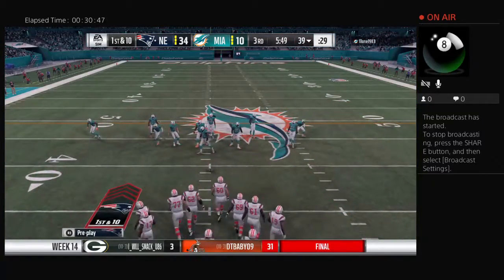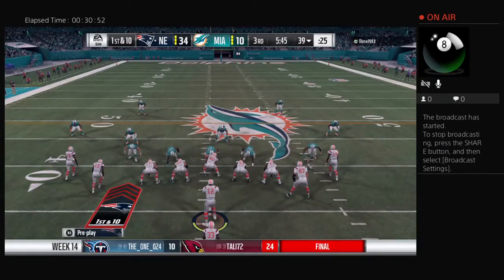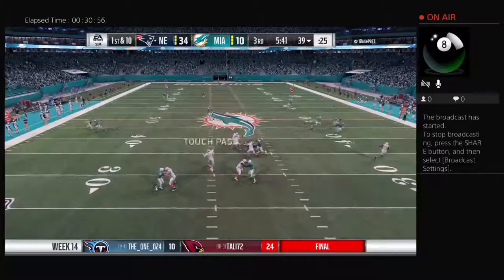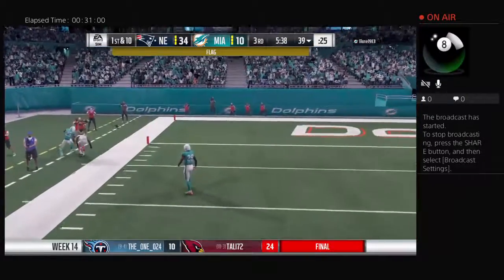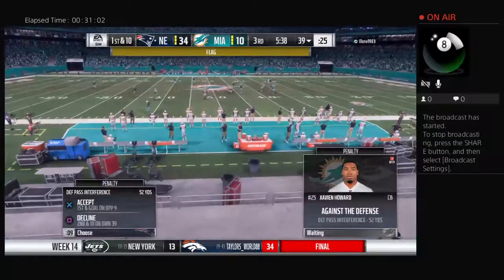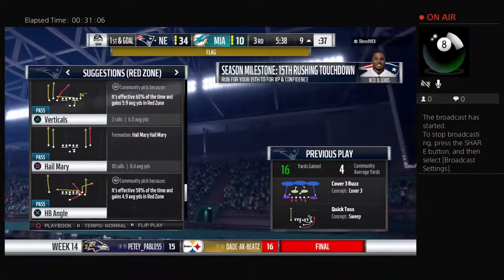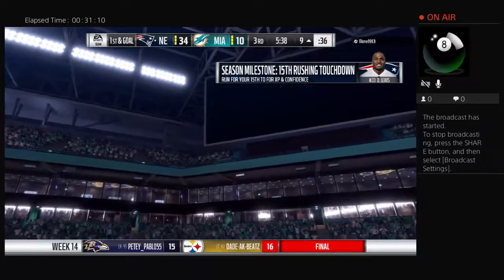And here he is coming out in the second half and establishing the same tone. Still running the football with authority, still gaining big yardage. So I just figure on the offensive side, they said there is no adjustment. Until they slow us down, keep going at them, keep handing them the football. And that's going to wind up incomplete. However, we do have a flag down. Let's check in with our referee.